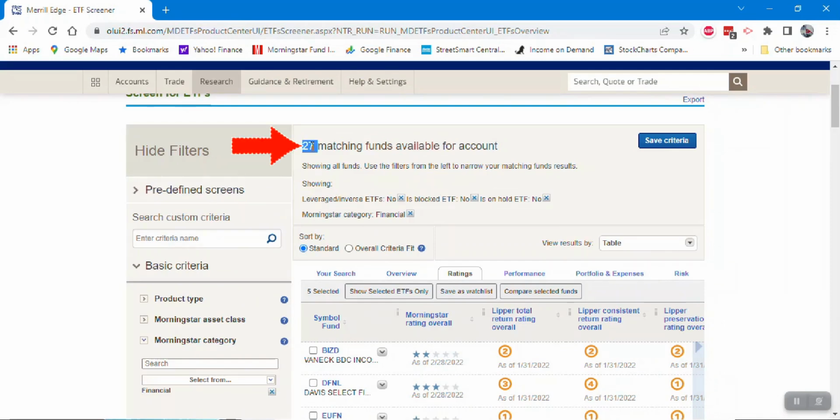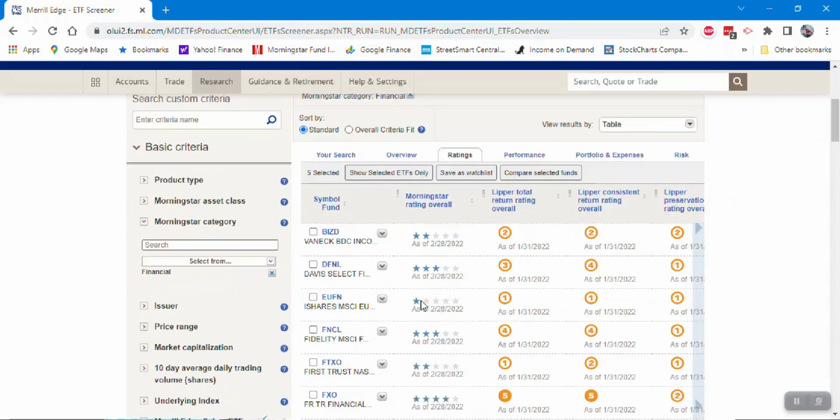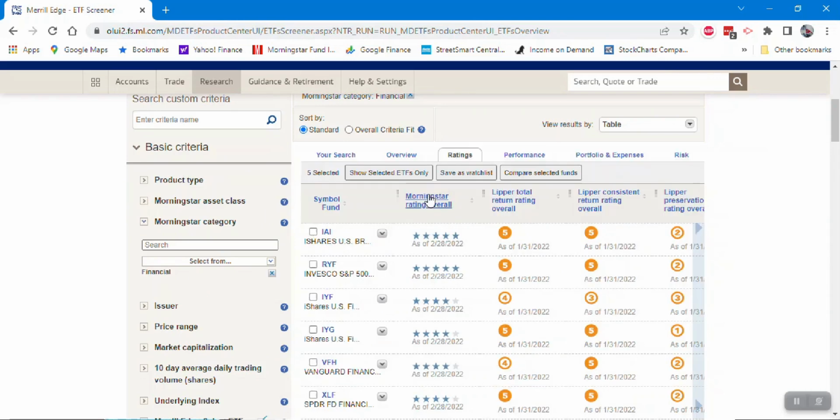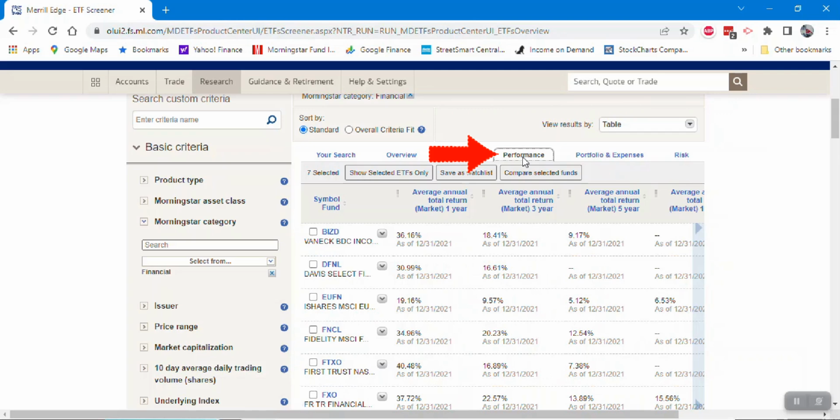And now we have the 27 matching funds for financial. So let's go back to looking at our Morningstar and Lipper categories. We have a 5-star Morningstar here, which is also a 5-star Lipper. But we have 2, so let's go ahead and click on both of these, and then let's look back at performance to see how they do compared to each other.